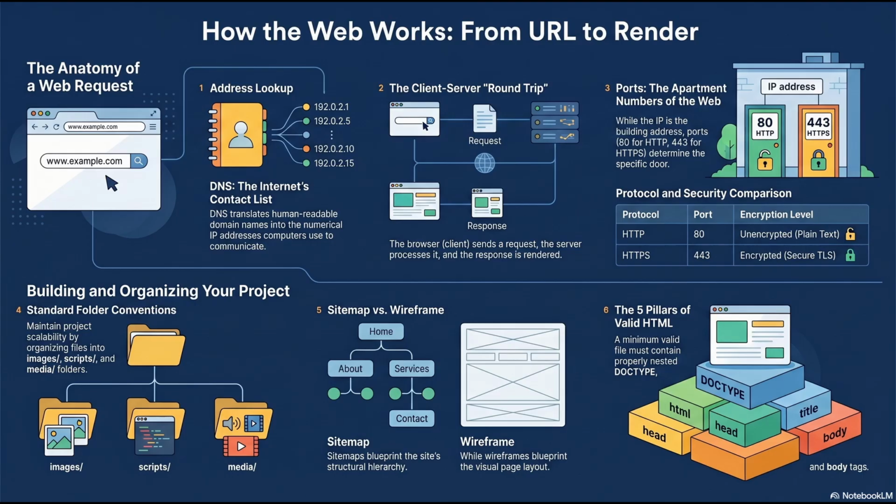From that millisecond forward, all the data, the HTML, the passwords, the credit card numbers, is scrambled into absolute gibberish using that shared key. So to anyone eavesdropping in the middle, the traffic just looks like completely random noise. Precisely. Total static. So DNS routed us, port 443 let us in securely, and we've established our encrypted tunnel. Now, what actually flows through that tunnel? Because this is where the blueprints dive into the client-server model, the constant rapid-fire dialogue between your local machine and the distant host. Yeah, this is the core engine of the web.